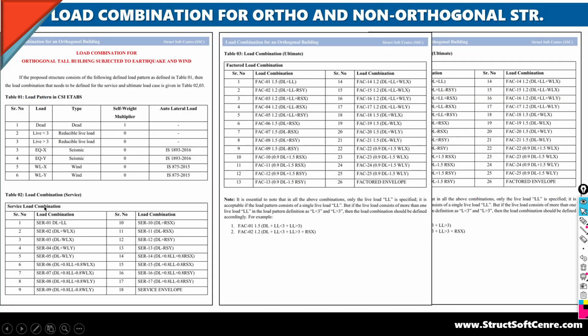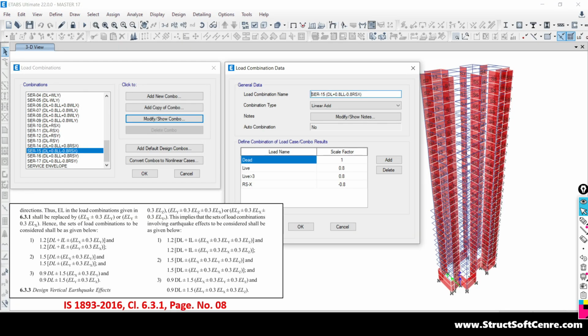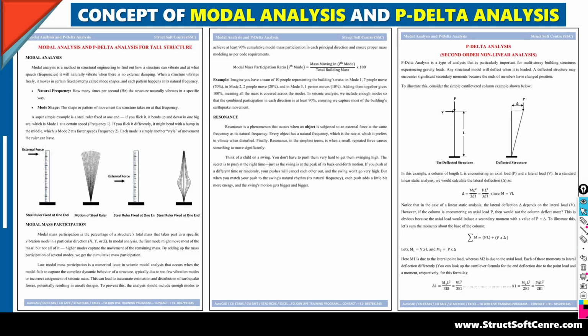And then we are going to understand the load combination. If we are going to deal with a structure which is subject to only gravitational load, then load definition will be limited, load combination will be limited. But when your structure is subjected to lateral load, when the structure is orthogonal, non-orthogonal, how to define the load combination in your software, which code is defining that, all that we are going to learn in detail in our advanced level. I will show you every load definition, load combination definition, mass source definition, and when the structure is subjected to live load less than 3, more than 3, how it is going to be affected, that we are going to discuss.